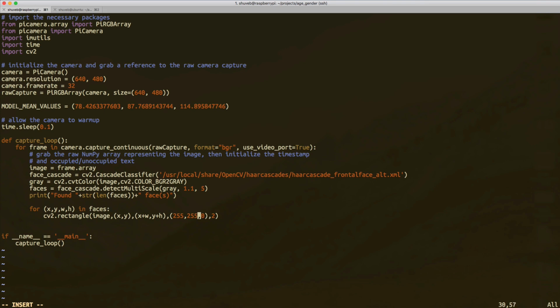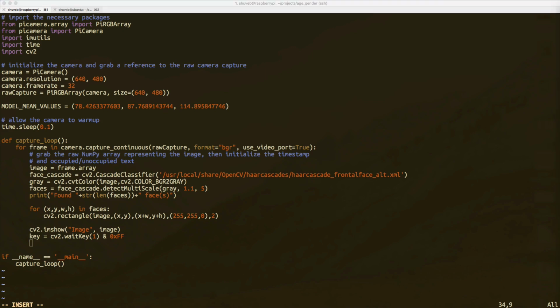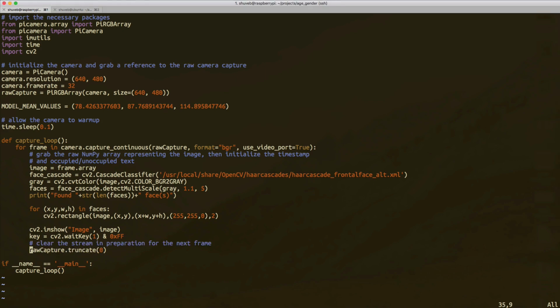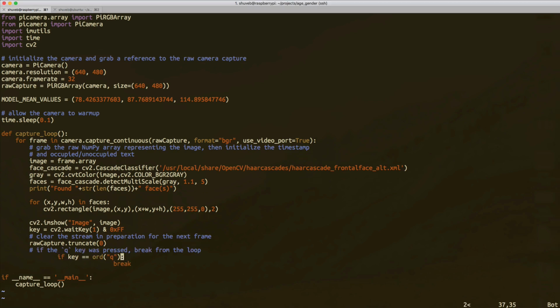So we are passing in the image, the original image, not the grayscale, and we have the XY and width and height where we want to draw the rectangle. We show the image, we wait for a key press for 1 millisecond, otherwise we continue. We clear the frame, we clear the stream, we check if we press the Q key, and if it was indeed pressed, then we break.